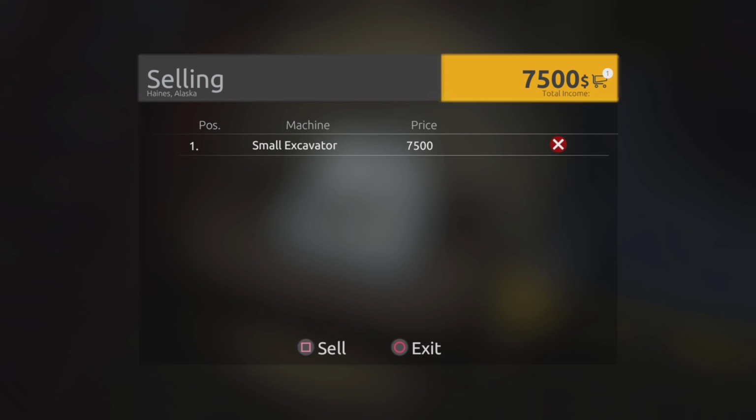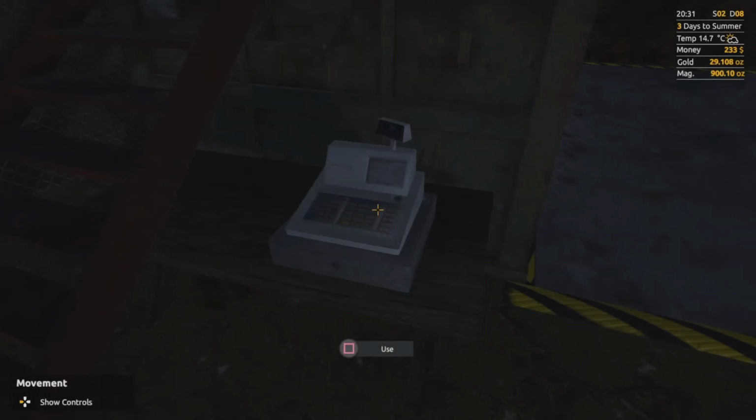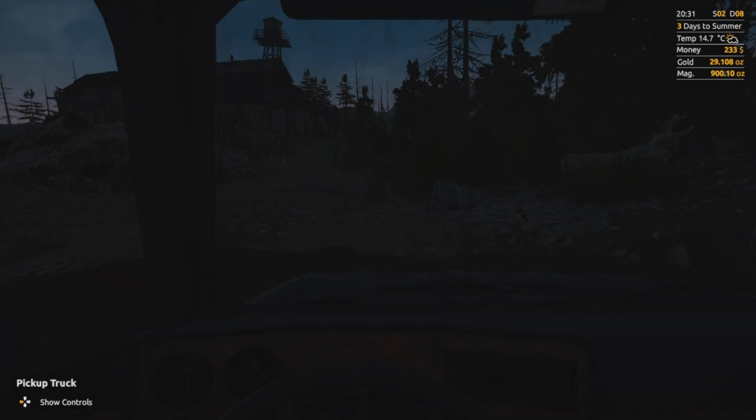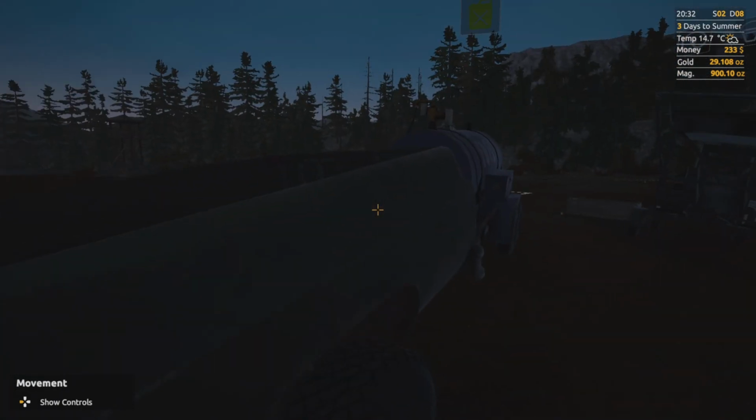7.5 grand, is that it? Oh, it's not. Is it? I've got $233. Okay. Yeah. Are we hooked up to the fuel trailer? Because that's going to need a top up. That's not good at all.